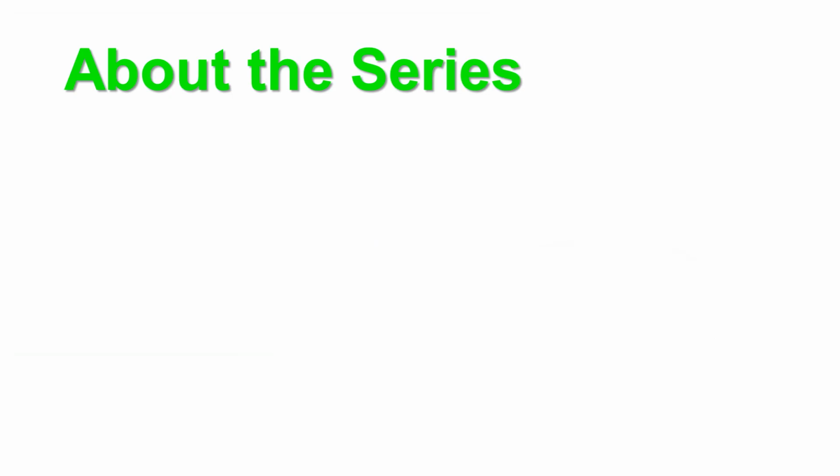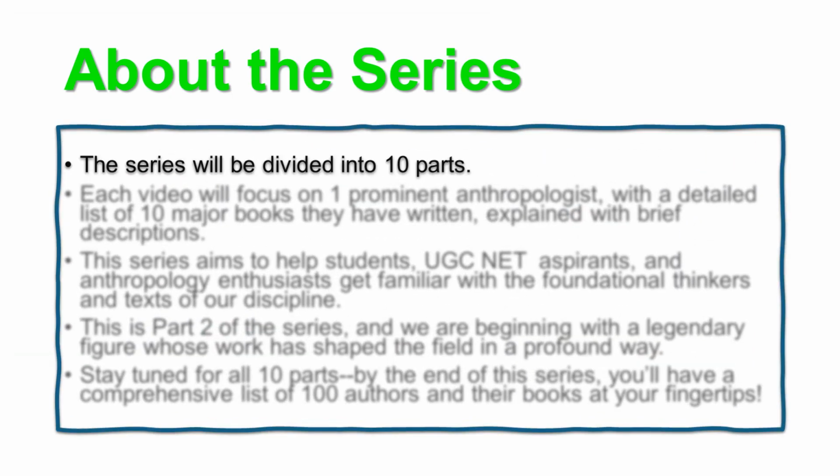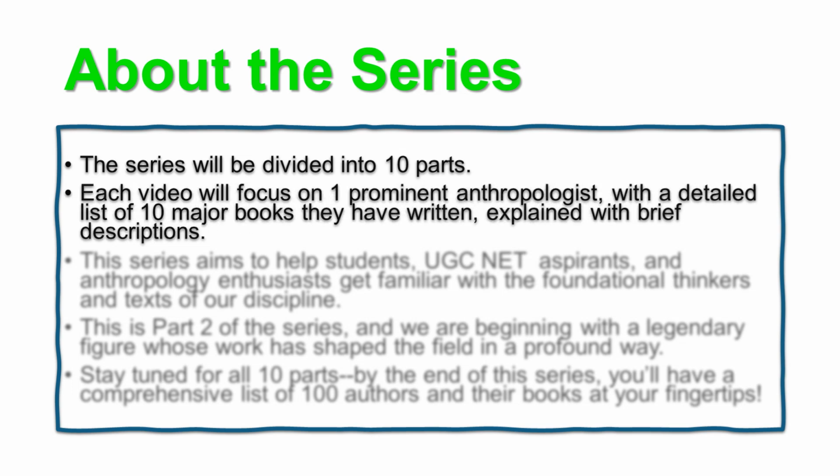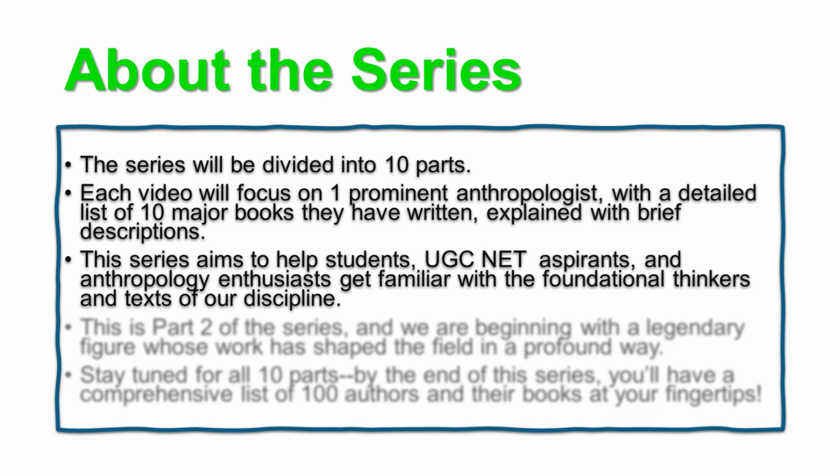About the series. The series will be divided into 10 parts. Each video will focus on one prominent anthropologist with a detailed list of 10 major books they have written, explained with brief descriptions. This series aims to help students, UGC Net aspirants, and anthropology enthusiasts get familiar with the foundational thinkers and texts of our discipline.